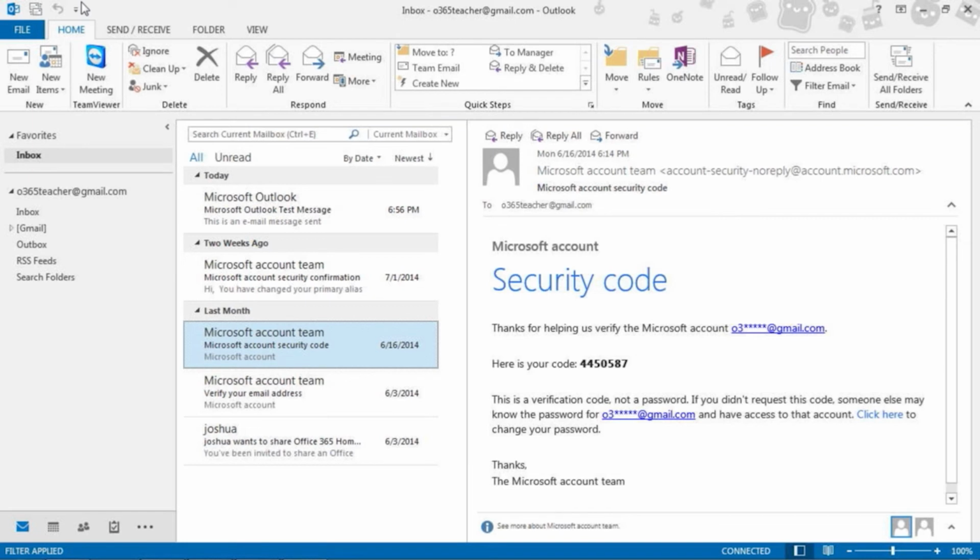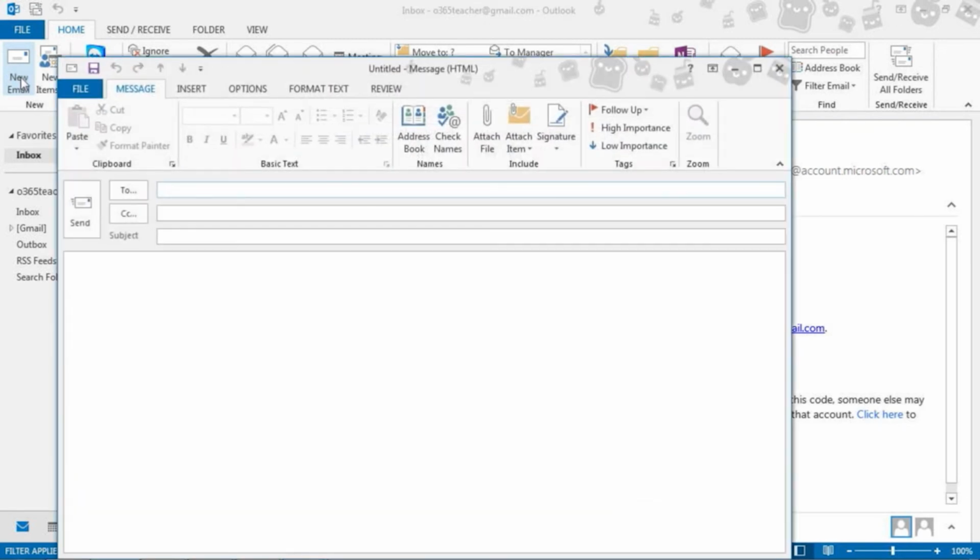Before we go anywhere, let's do the very basic, absolute first thing you want to do, and that is to send an email. So let's go ahead and send an email. Now within my email application, which is what I'm looking at here, far left-hand side, it says New Email. When I click on that, I'm going to get a window that pops up. And when that window pops up, notice I have a completely different set of tools, because Outlook is saying you're now in message mode. Here are the tools you need for your message mode, which means I can't always go back and forth depending upon where I am. Okay, we're not going to talk too much about this.